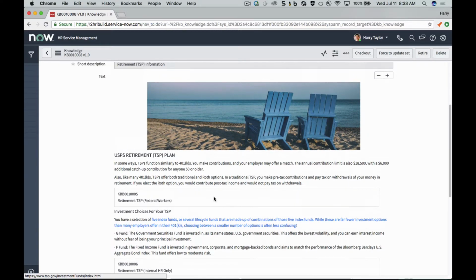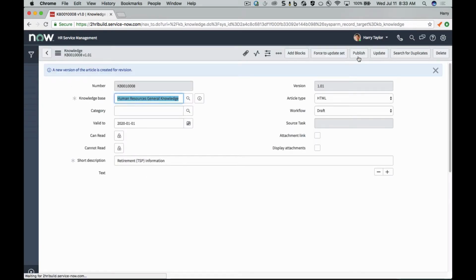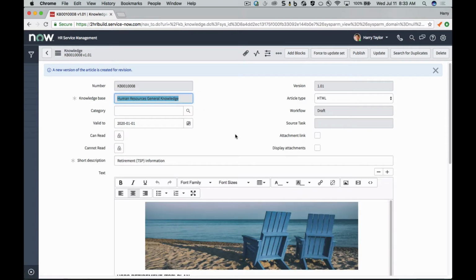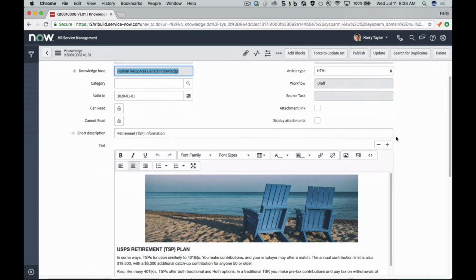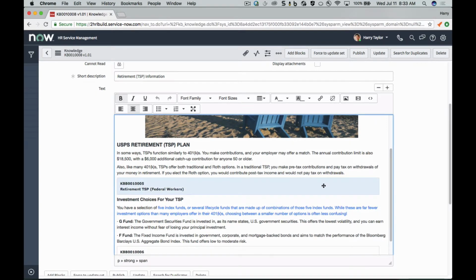We do a versioning process here at ServiceNow, so he can go ahead and check this out to make sure that we log the appropriate changes. Taking a look at this, now that it's available for me to update, we can now go into the actual body of the article and make the changes. Again, we can see the different portions, we can update these, we can move them around, as well as just make typical adjustments to an article.